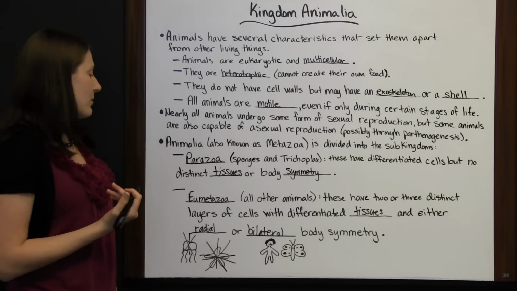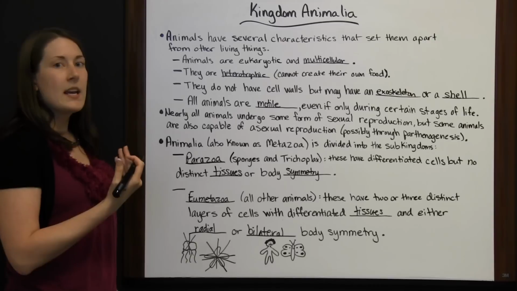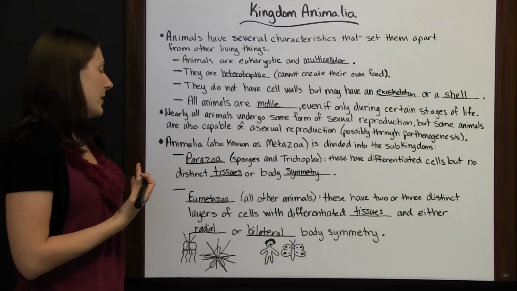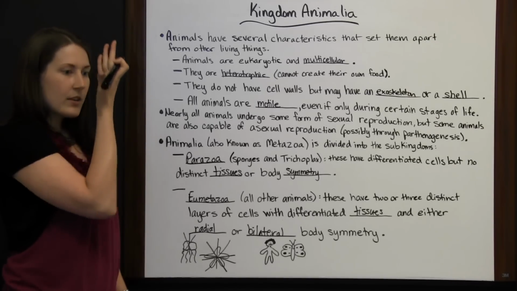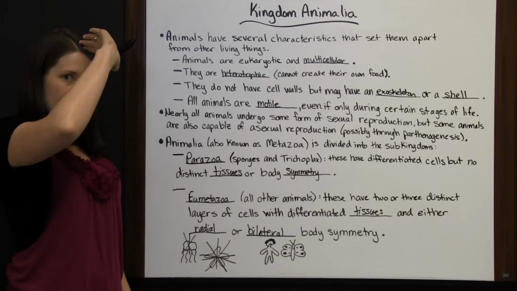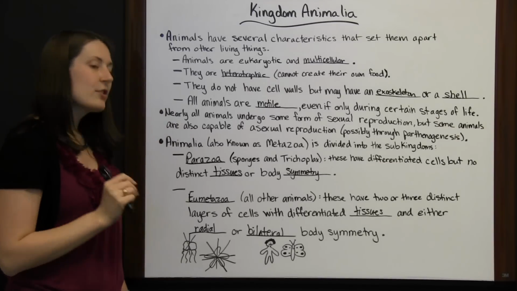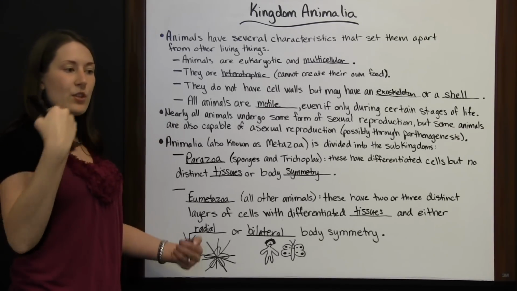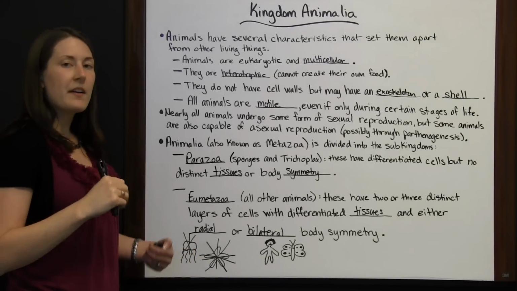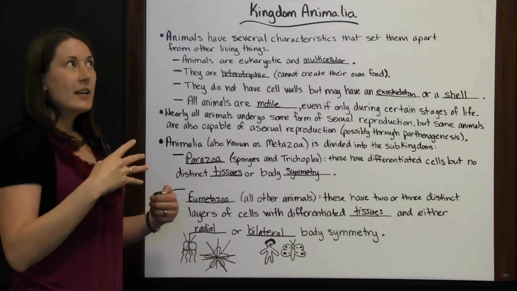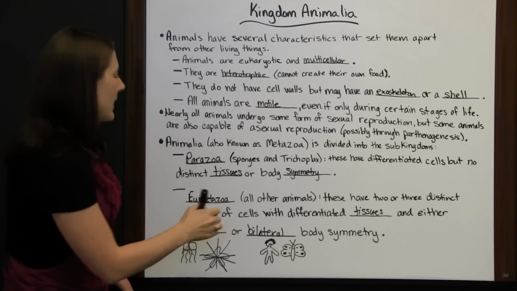Bilateral symmetry, you can only divide the body in half one way. So people have bilateral symmetry. You can divide straight down from the top of your head to between your 2 feet, and the 2 halves should match up pretty well, at least as far as body type and tissues are concerned.